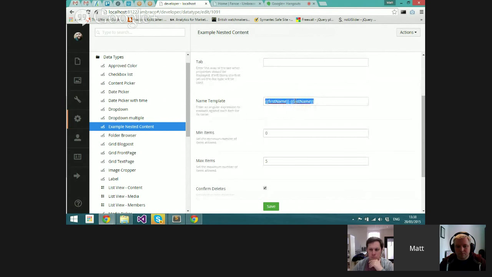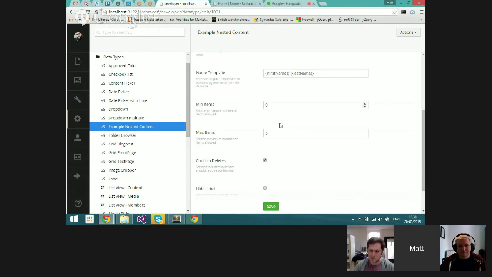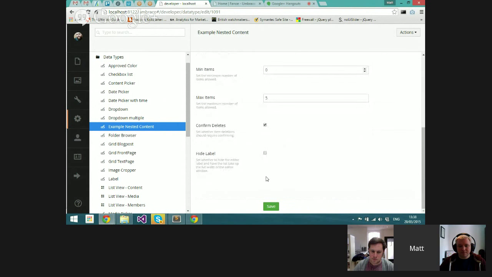You can use a nice little bit of Angular syntax. These are like the property aliases, so when you saw me typing my name on the front and it was generating the label in the list, this is what it's using. At runtime it runs a bit of AngularJS against the properties in the list and generates a name. You can also set minimum and maximum items, whether you need to confirm deletes, and hide label.